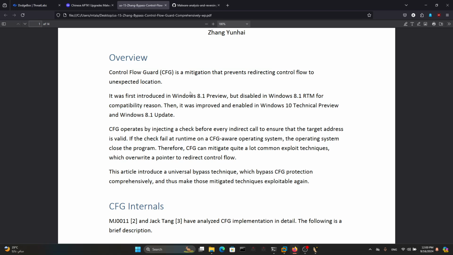But then it was improved and enabled in Windows 10 technical preview. Mainly the way control flow guard operates is it prevents any indirect function call to a non-valid address.